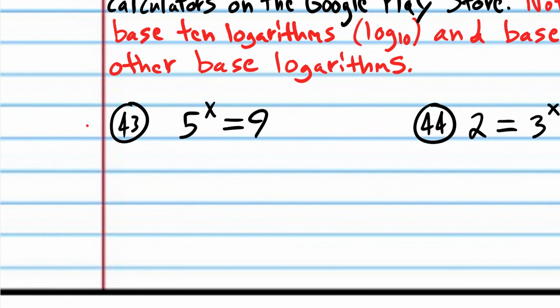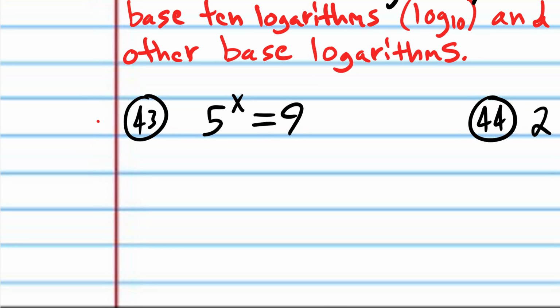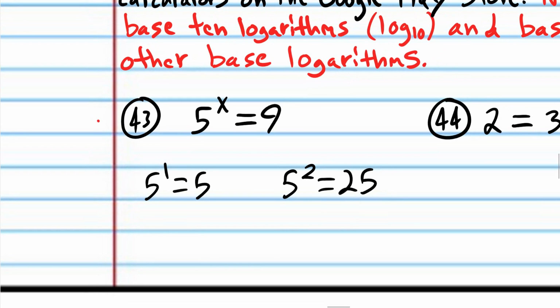So anyway, those are just some different ways to calculate these answers. So here we have 5 to the x equals 9, and you can see, if you think about this, the answer is not obvious. If you have 5 to the 1 power, that equals 5. If you have 5 to the second power, that equals 25. But we don't want 25, and we don't want 5, okay? We want 9, which is in between those. And so we know that our answer is going to be somewhere in between 1 and 2.